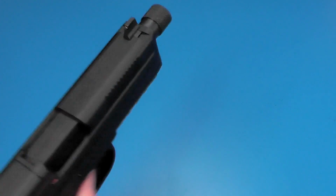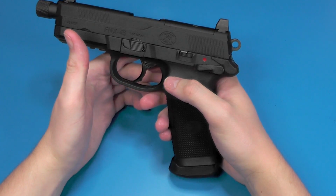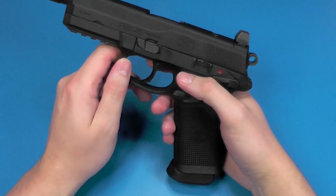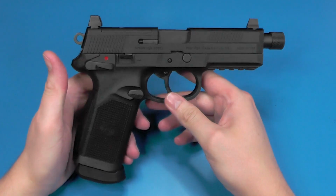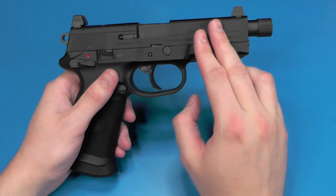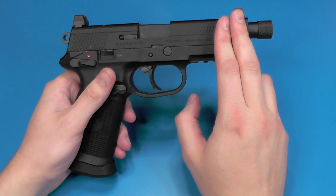Hopefully I didn't break the nozzle there, but that's probably not a big deal. What else? Well, I don't know what else to say about this. I'm pretty happy that I bought it, for sure. There's going to be a Project RS case getting started with this.